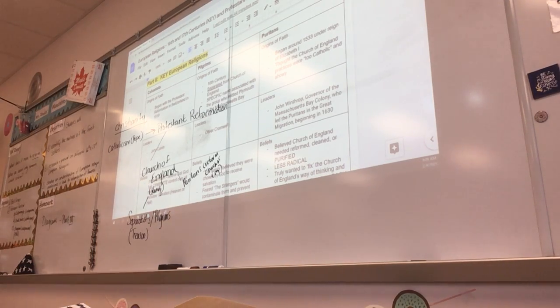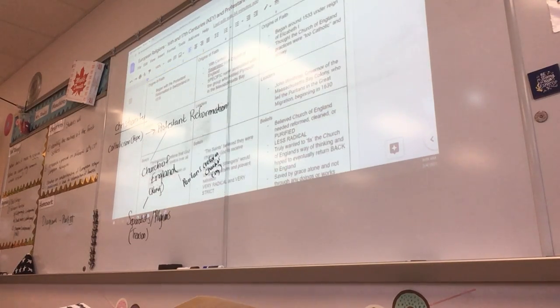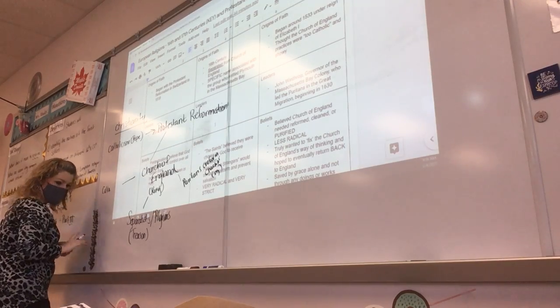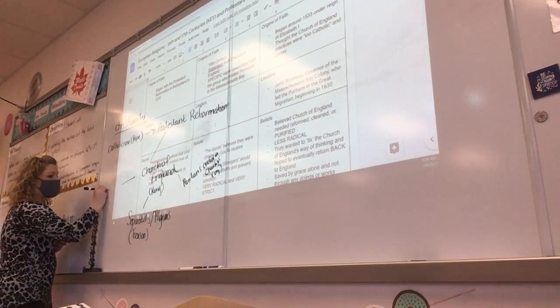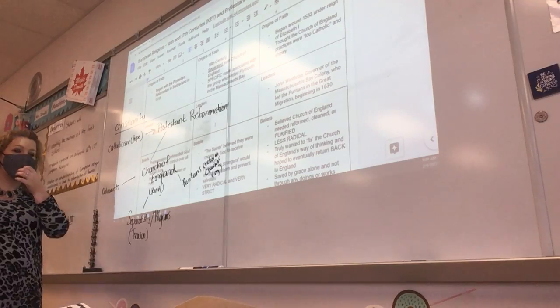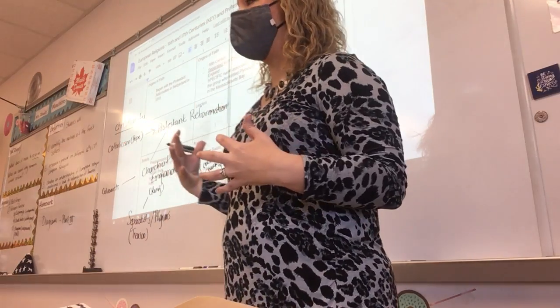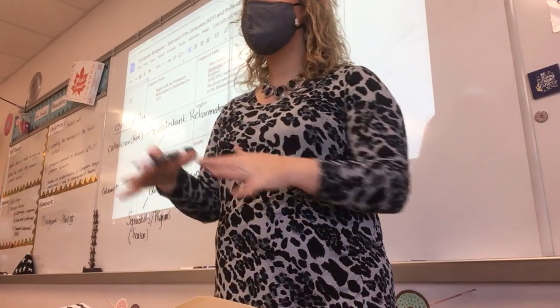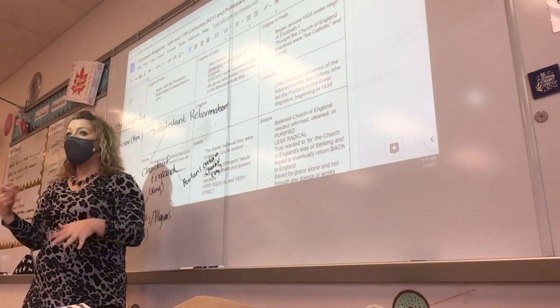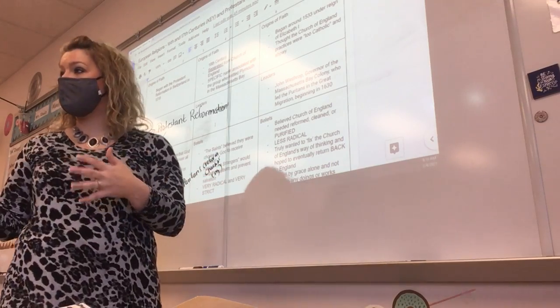And then the last group that we're going to talk about is the Calvinist group. And they're pretty interesting. Our Calvinists are radical as well. They believe in this elect group of people, this predetermination. So there is nobody who can fix what happens here on earth. It's already determined by God, according to Calvinists, whether or not you're going to go to heaven or hell. All your decisions are determined at that point.